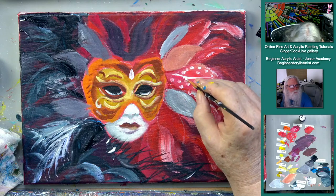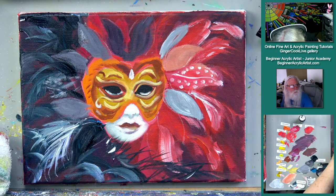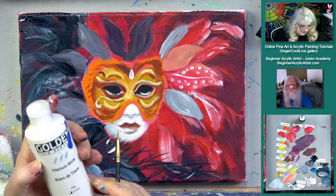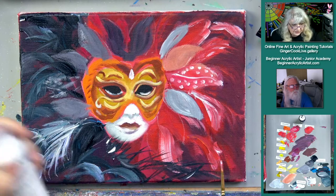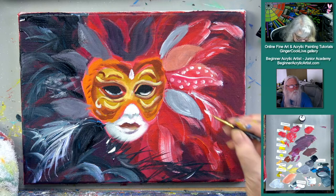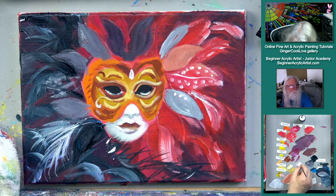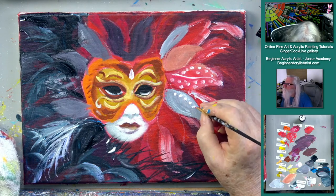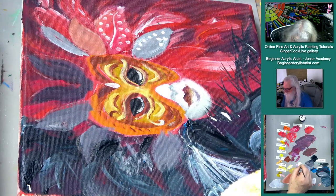Gonna make that line a little bit thinner. Okay, so that feather. This is where fluid acrylics come in. Because if you really shake those up well, you're trying to do little kind of, you know, I want all these little round feathery things, right? Little round white dots. So you've got to really shake this up, though, because otherwise it'll be pretty translucent. And this is a Golden fluid acrylic, so I'm just going to add a little bit of that out there. And just see if that doesn't make it a little bit easier. So I can almost drop the dots on. It does, because I can almost just touch it. And the dots want to just be dots. They just want to be dots. There's no real struggle to get the dots to happen.